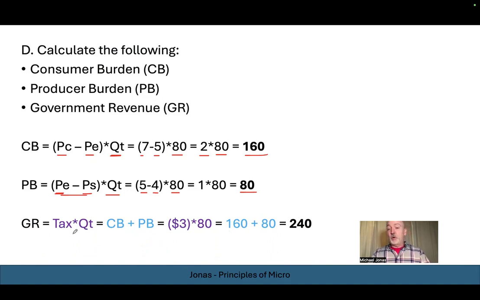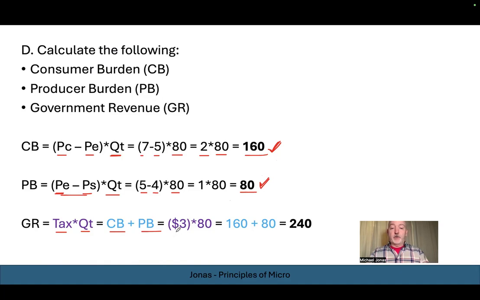Now, the calculation of the government revenue here, we can do this two ways. Always a good idea to do it both just to make sure we got it right. So it's the revenue per unit coming into the government. So that's the per unit tax times the number of units that are being bought and sold, i.e. the number of units that are being taxed. So T times QT will give us that revenue. But it's also going to be the sum of the consumer burden and the producer burden, right? So these values are how much more the consumers are paying. That's how much they're contributing to the government. How much less the sellers get to keep in revenue, that's their contribution to the government revenue.